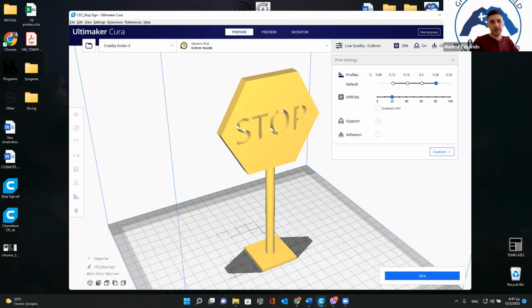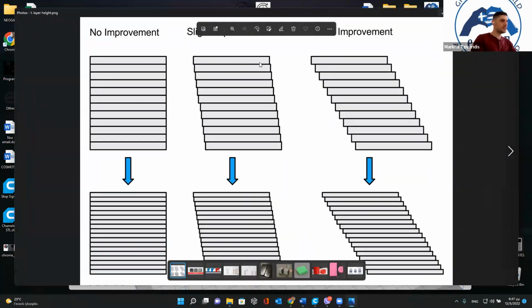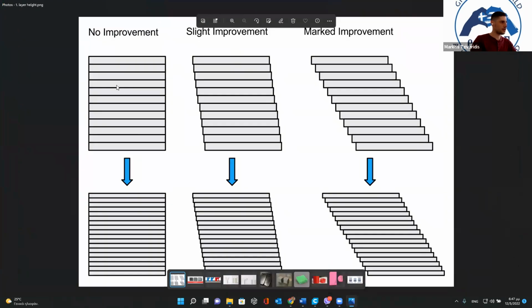Okay, now let me also show you what the layer height is in case some of you don't know. This is a picture that we can understand. On the upper pictures, we see a taller layer.